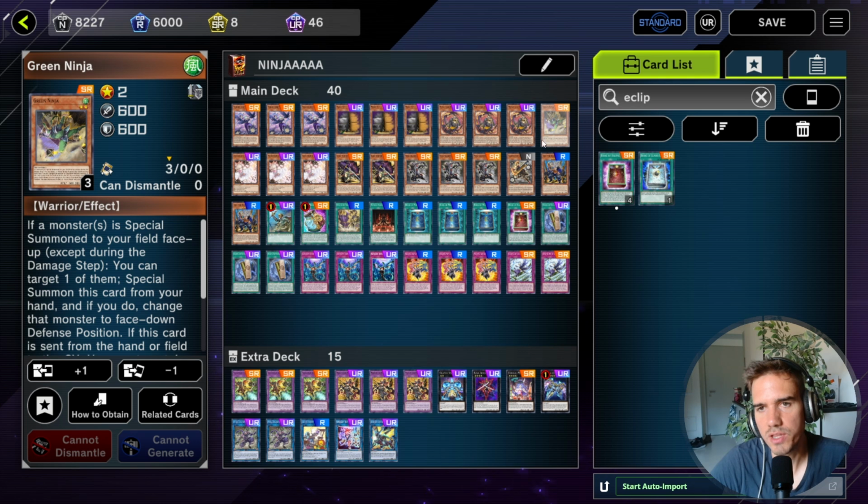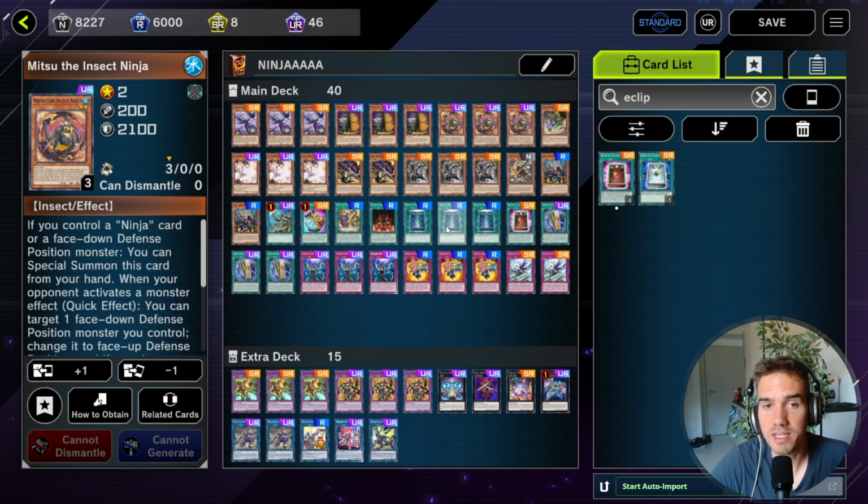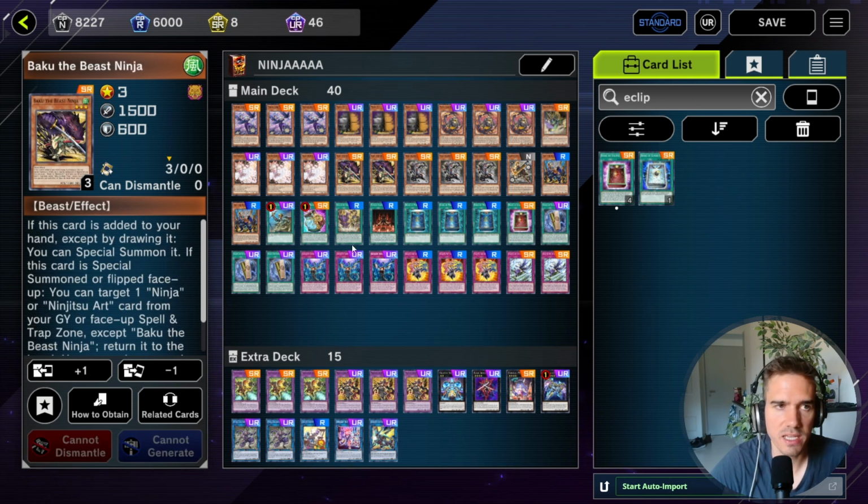So this is our Book of Moon that we can set up. This is our monster negate that we can set up, both very nice. Triple Ash, nothing to say here. Baku, the Beast Ninja, which is basically an extender.